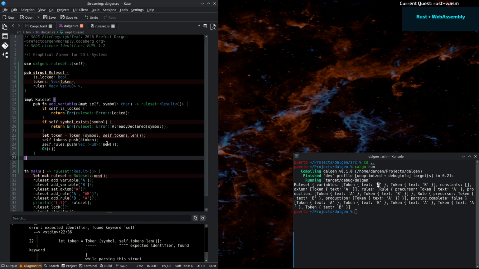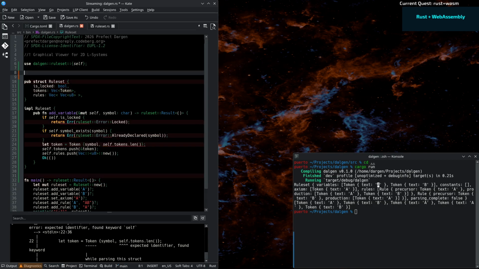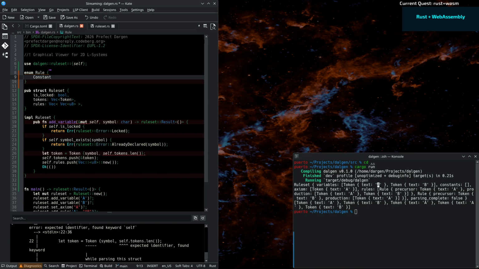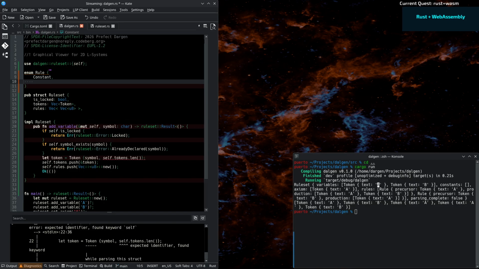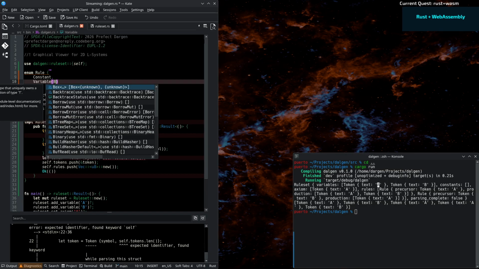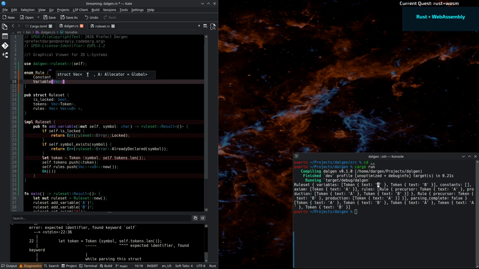But here's the thing. What about a constant? So instead, what we're going to do is we're going to create an enumeration for the rule that is either going to be constant, meaning there is no rule because this is a constant, and if it's a variable, then inside is where we're going to have the vector that contains the right-hand side of the rule, meaning that this is a rule.